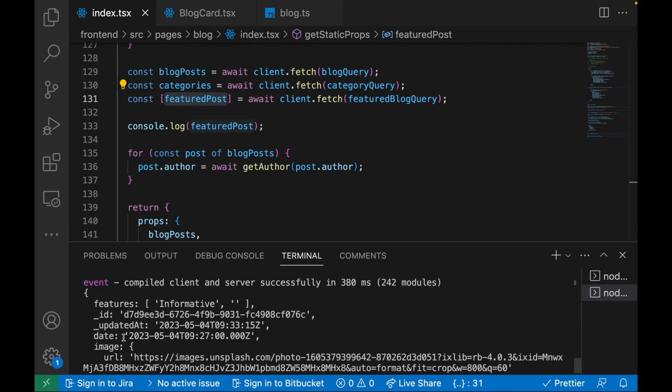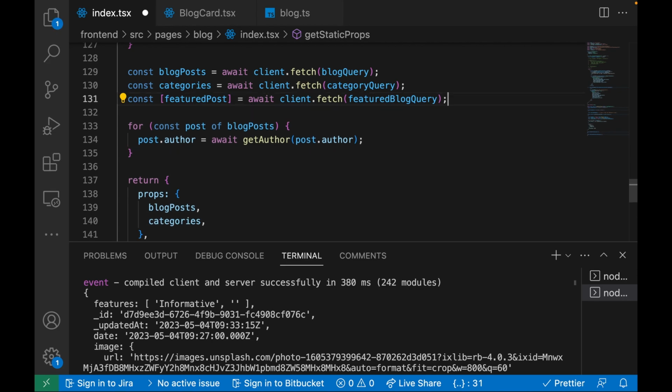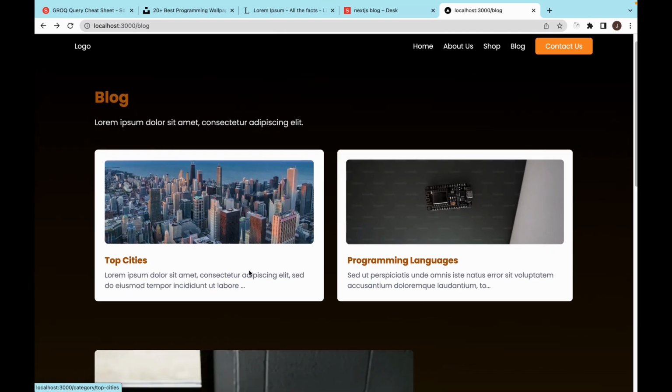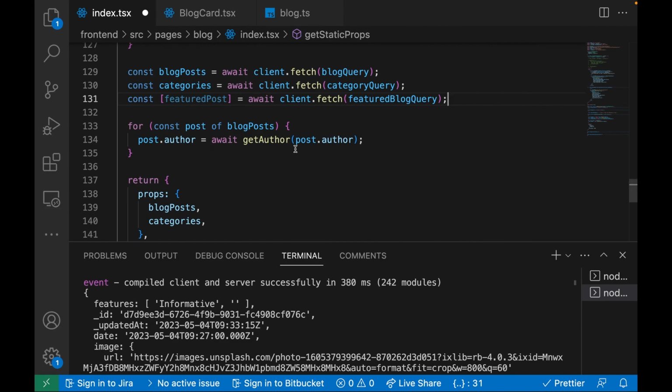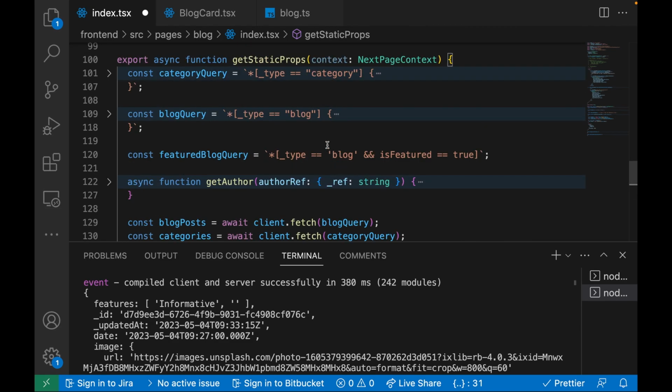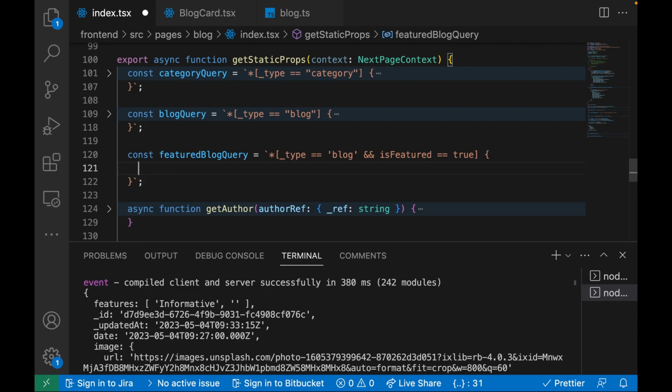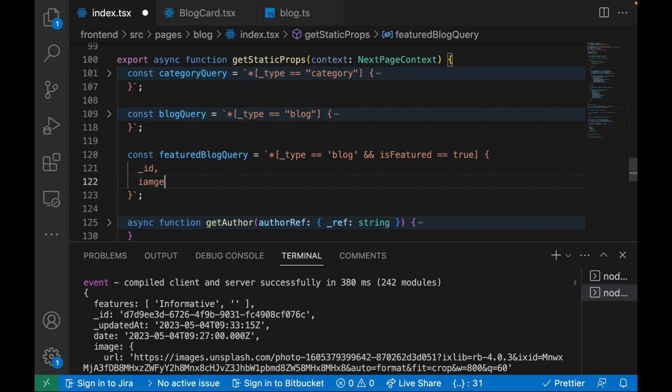So since we have an object, let's take out the properties that we need for our UI. And if we come back to our UI, we see that we just need an image, a title, description, and features. So in our query, we're going to take underscore ID. We're also going to take image, which is an object.